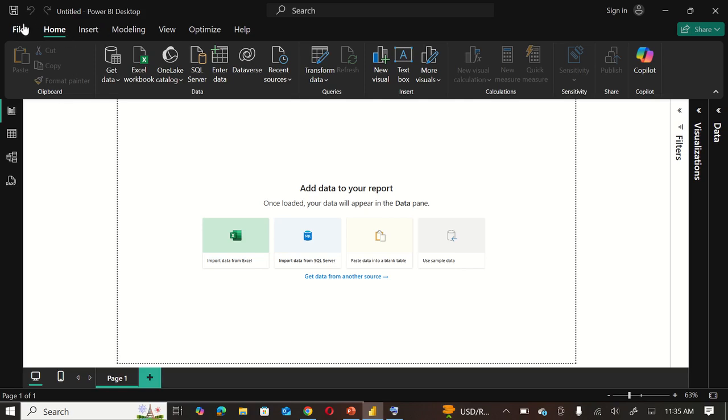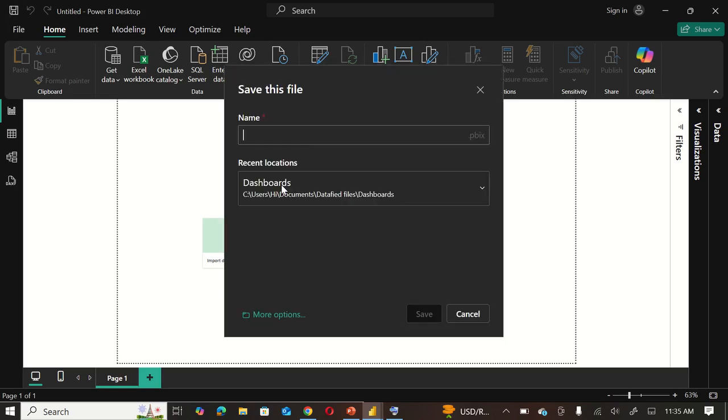Okay, now once you save this file, untitled will be changed to the name you have used to save the file. Let's practicalize this. I'll hit save and I'll title this. Okay, before I title, I ensure I have already selected the place I would like my Power BI file to be stored. So it's going to a folder called dashboard. So imagine that it's not directed to this folder. This is what I would do.